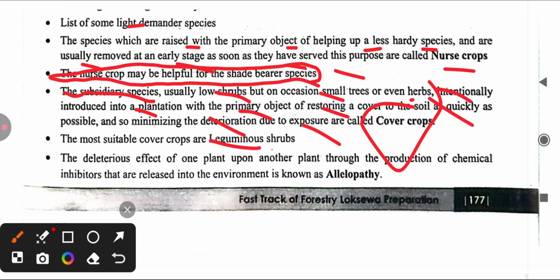The deleterious effect of one plant upon another plant through the production of chemical inhibitors that are released into the environment is known as allelopathy.